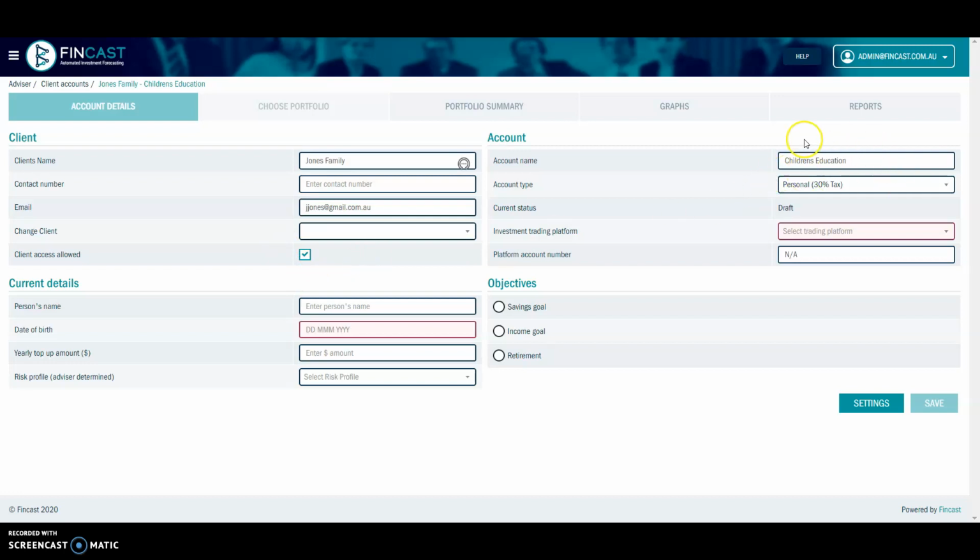It doesn't do anything, but it enables easy access for clients if you choose to give it down the track. On the top right hand quadrant here, you've got information about the actual account. So as we've already entered, it's a children's education goal. It's a 30% tax structure applied to that goal, which means all the projections and information presented in the next set of pages will be adjusted for the relevant tax rate. You can select the platform in which you wish to implement this particular client. This is relevant if you've got different solutions on different platforms. Obviously, the system wants to present the right set of portfolios for you to choose from, depending on the platform. So let's just select that one. And you can also enter in an account number for the client.